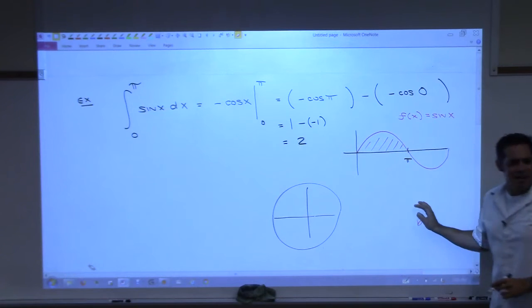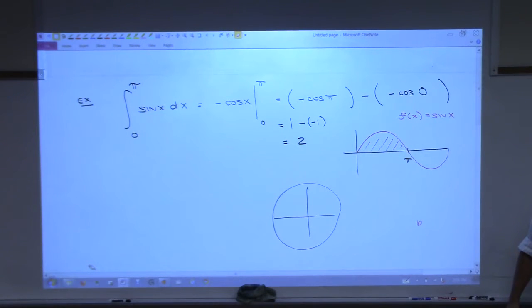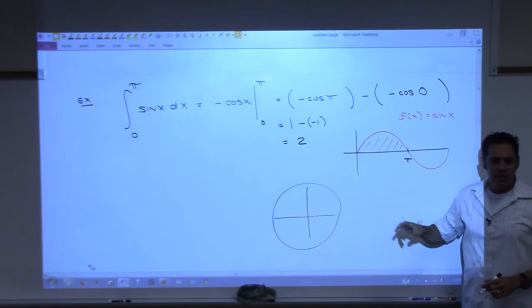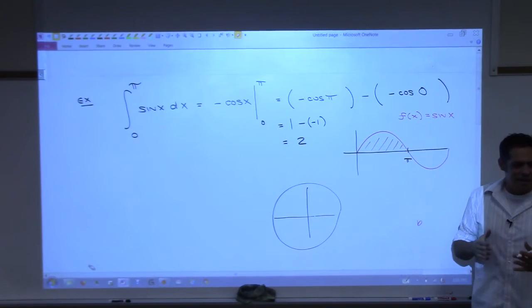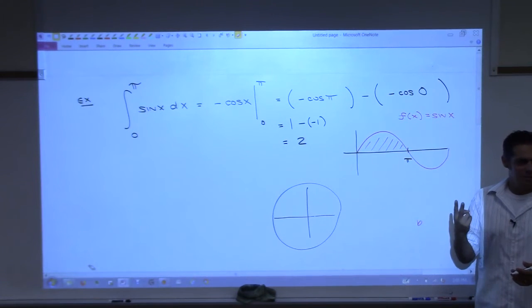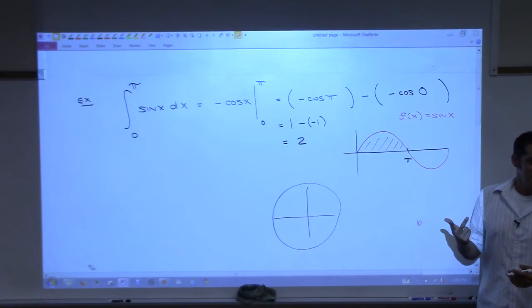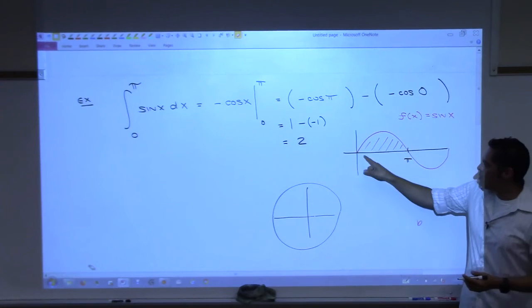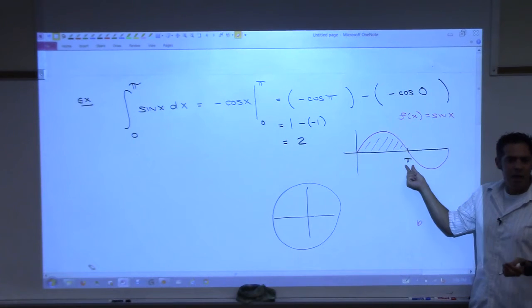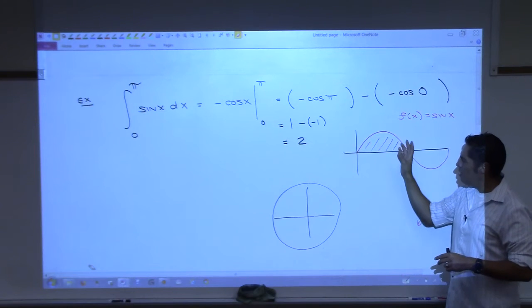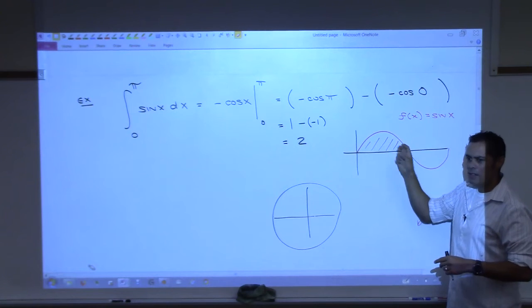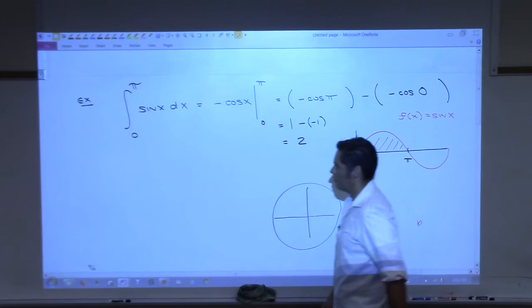2. Is that not weird? Is that not weird that you have this very strange shape, and your area turns out to be a nice integer, 2? It's weird, right? I've always thought that's strange. I mean, look, you're going from 0 to pi. Pi is an irrational number, this weird number. And somehow, this crazy curved shape, when you add up all the area in there, you get 2. Okay, that's what it is.